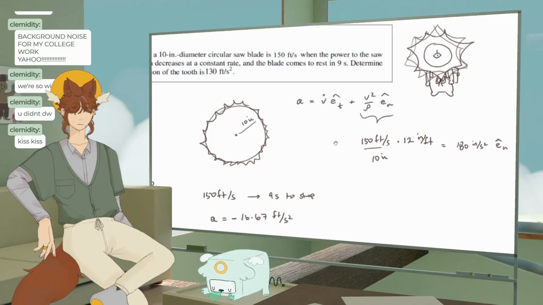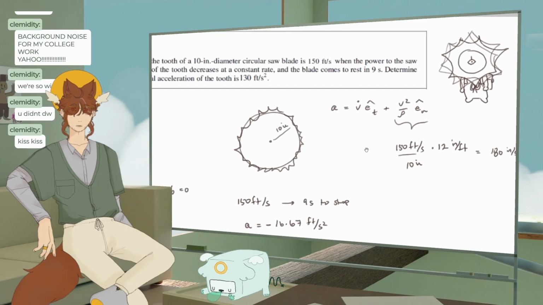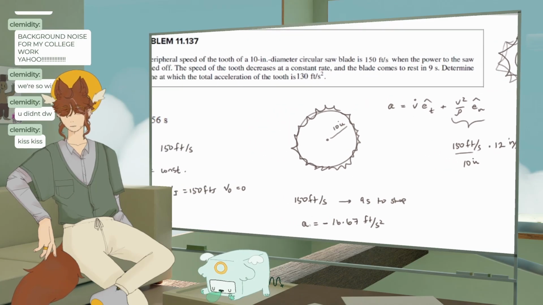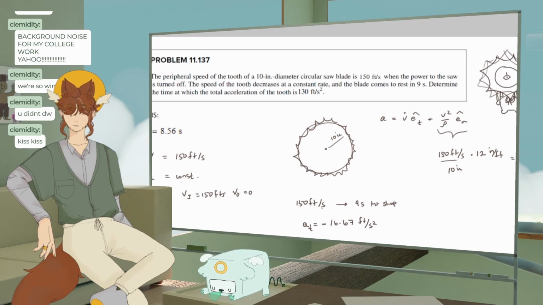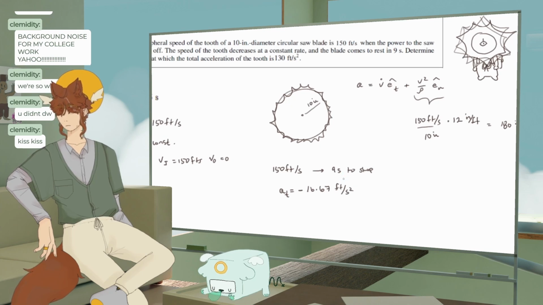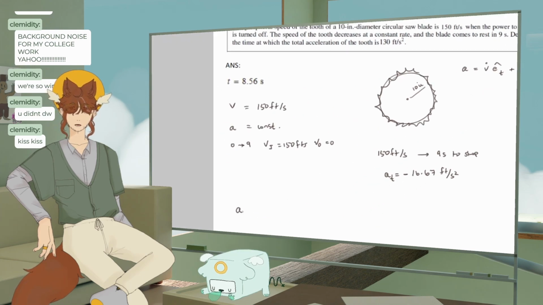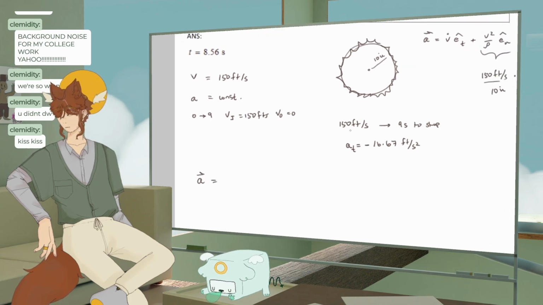We love that. So that's fun. What acceleration did I just find? That is the tangential acceleration, because that's just our velocity change. Right, that's our v dot. So what we now have to find is the time at which the total acceleration of the tooth is 130. So we're gonna do a little backwards compatibility. We can change this to be an x. If we rewrite this, we're gonna have our acceleration vector, our big vector boy. I want all of them, otherwise I'm gonna get blown up.